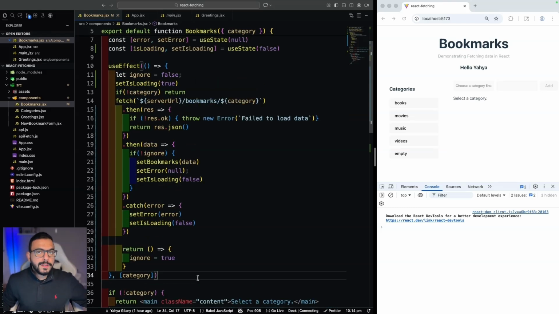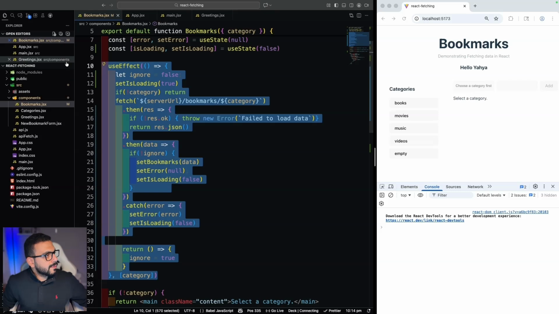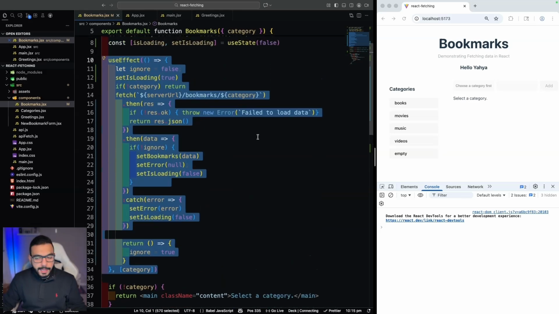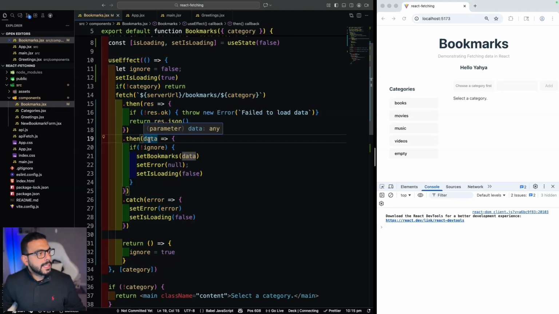So our simple useEffect that we started with ended up with over 24 lines of code that we added just for the effect part, in addition to all the other auxiliary stuff that we had to add all around. So we added an ignore flag, we added the cleanup logic, we added a loading state, we captured the error properly from our fetch response, and we made sure that we're handling stale data properly so that we don't have any of those race conditions.